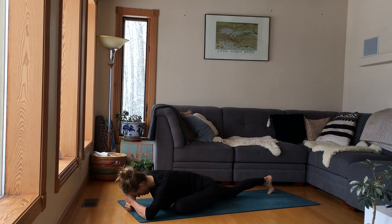Keep your belly soft, so you're not clenching or tightening through your center, through your abdominals. Just letting your belly be nice and easy so there's lots of room for your breathing. And then let's rise on up.